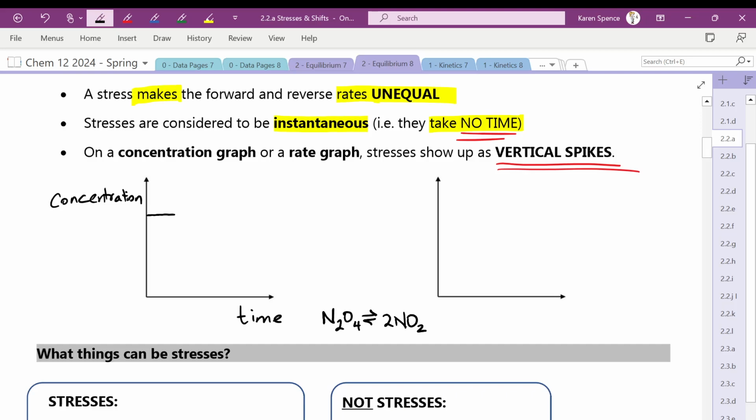And for my concentration of NO2, I'm going to put it there. Why did I choose that? No reason at all. The amount is arbitrary. Okay, there was no good reason for me putting it there. I could have put it anywhere else instead. And I'm going to put my concentration of N2O4 here. And taking a look at what's happening to those concentrations as time is moving on, what can you say is true during this part of the graph?